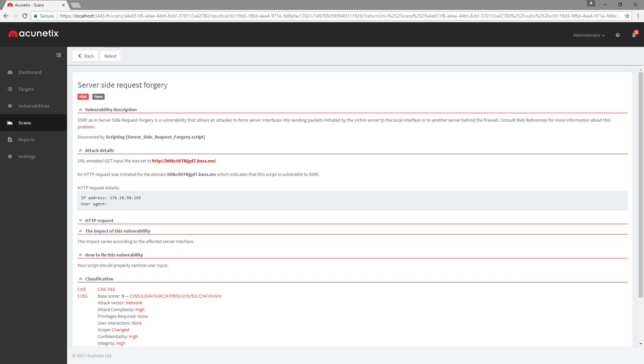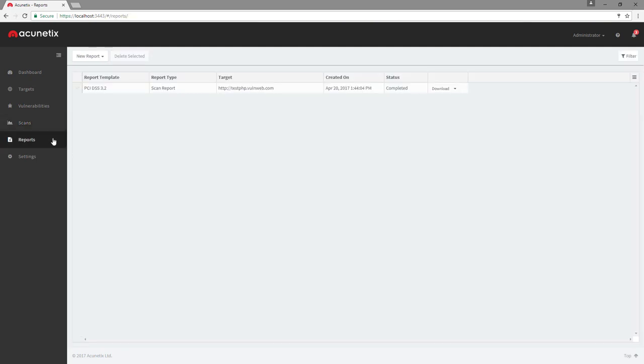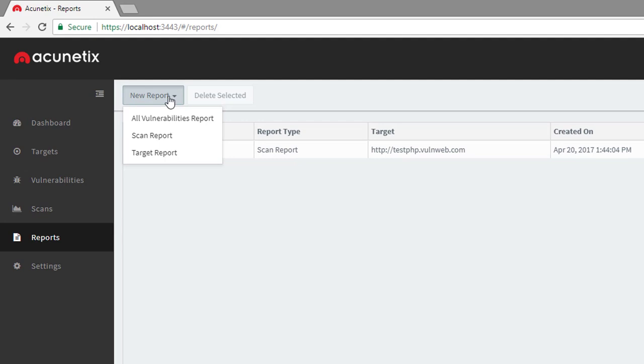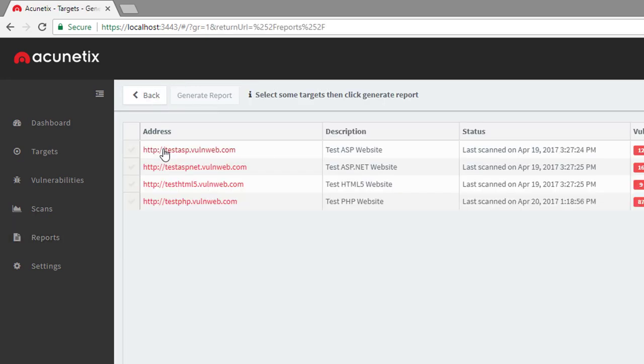Earlier, when we configured the scan, we requested that the PCI DSS report be generated upon the scan's completion. We can easily access the report by navigating to Reports. Apart from creating scan reports, we can also create a target report and an all vulnerabilities report. For example, I can create a target report that lists all vulnerabilities inside of a specific target that I'm interested in.